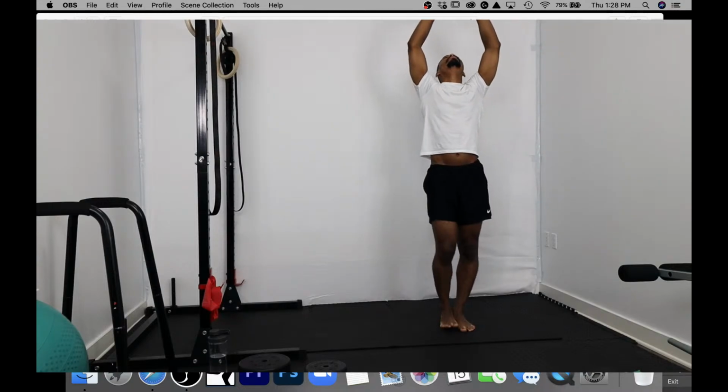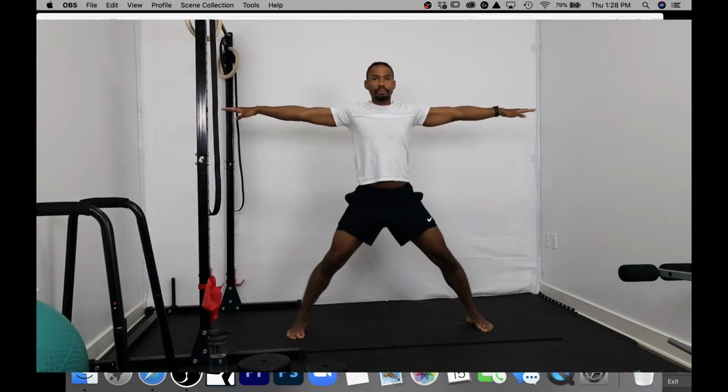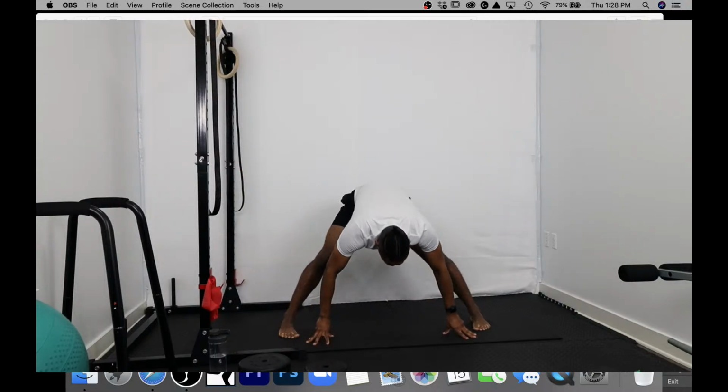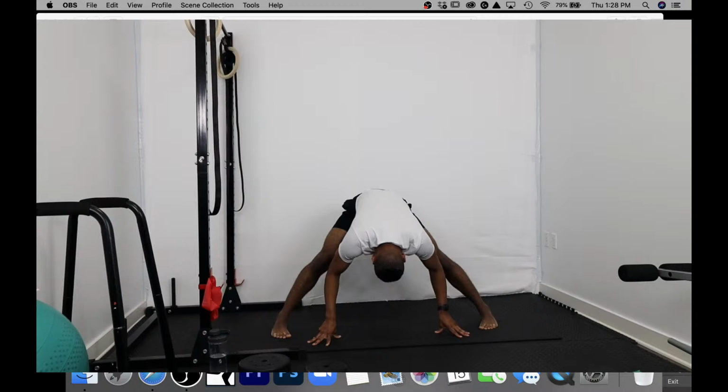Okay. Let's do triangle pose. Arms up over your head sideways. And your right foot steps out to your right, a nice big step, and your arms come down parallel to the floor. So your legs, open them up. They're like 4 feet, bigger than last time. Turn your right toes out to face the right side of the room. Bring your left toes in a little bit.